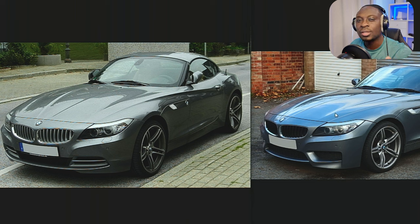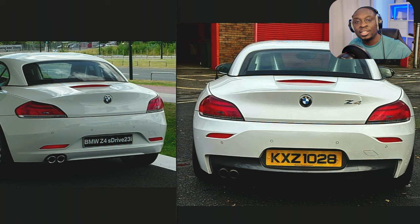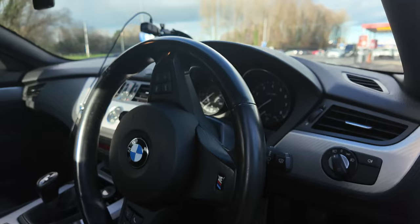The same sort of thing applies at the rear end. On the right side we've got the M Package and on the left the basic model. On the M side you can see it's got a grayish-coloured diffuser at the bottom — it completely transforms the look, makes it more aggressive and interesting. On the basic model it's just a plain same-colour bumper.